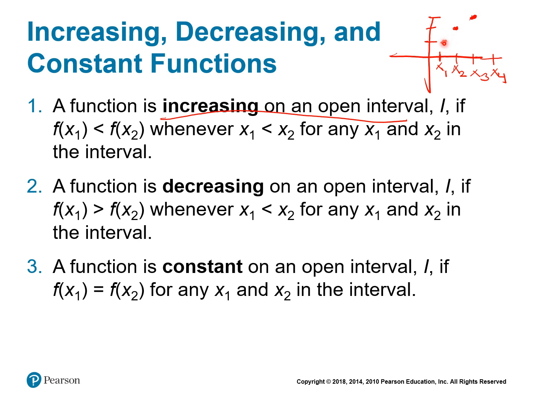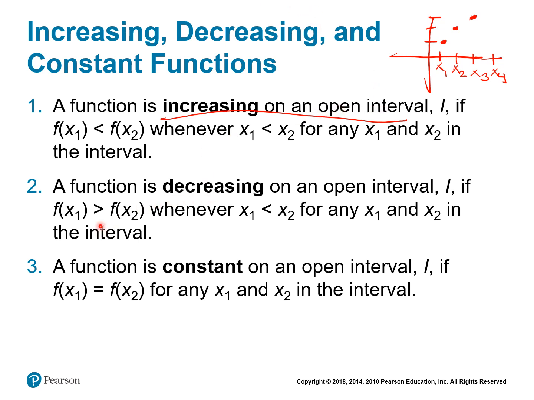And as you see, as we move from x sub 1 to x sub 2 to x sub 3 to x sub 4, that means the values are increasing. So that means a function is increasing along the open interval between x sub 1 and x sub 4, let's say, provided that the y value for x sub 3 is less than the y value of x sub 4. So hopefully this gives an understanding of what an increasing function is on an open interval.